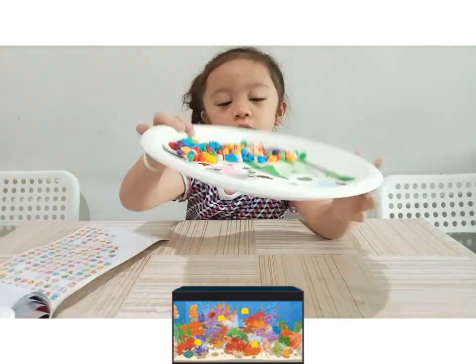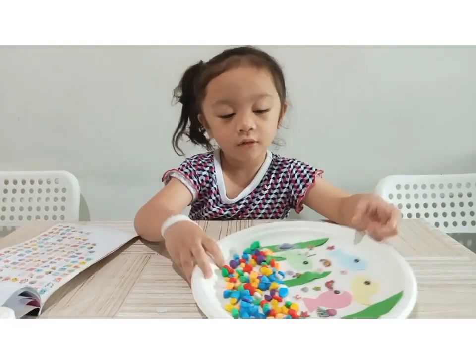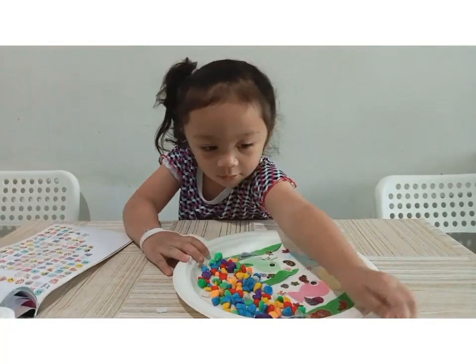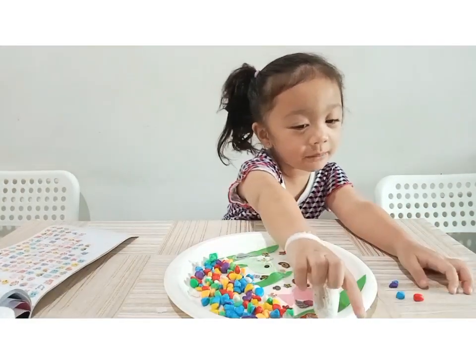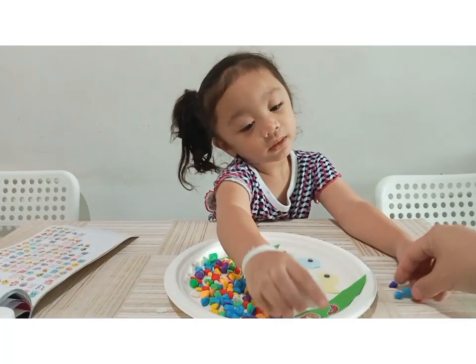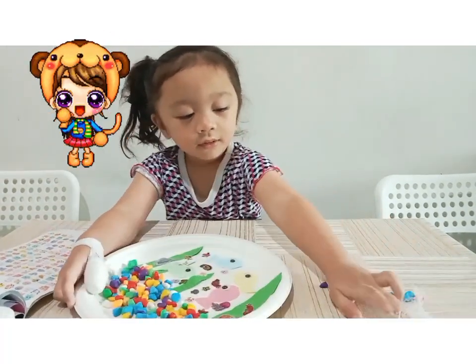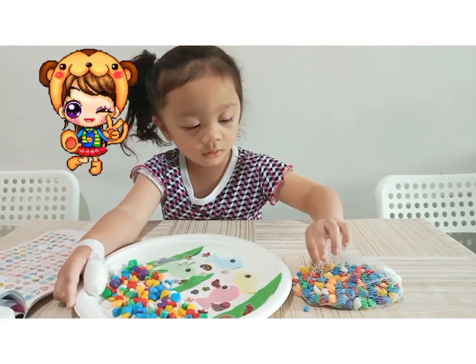Look at my craft. Like this. Wow, so nice. Some more? The small ones. Oh, here. Not the small ones. The big. Okay. We cannot close that one if there's a lot of stone.